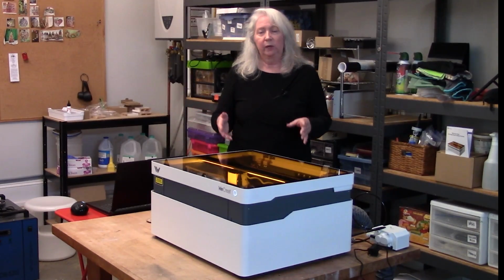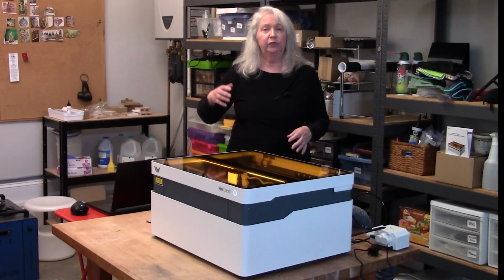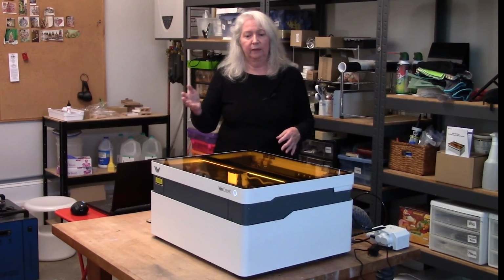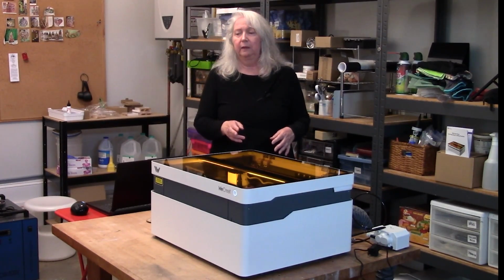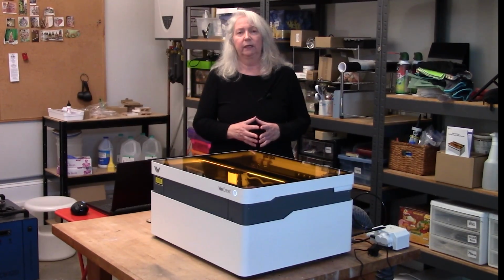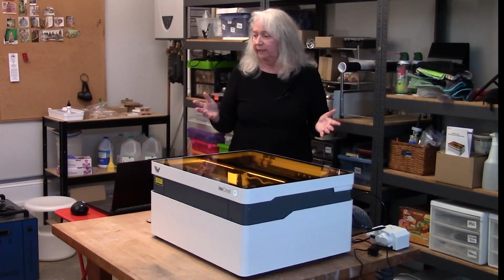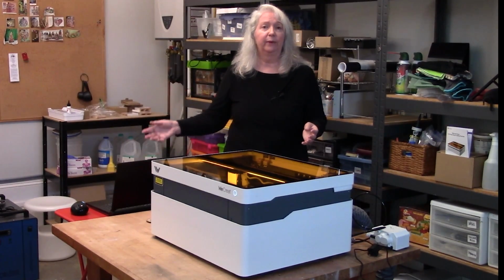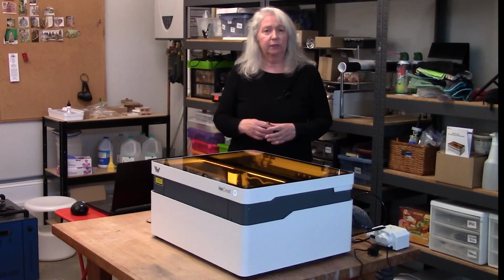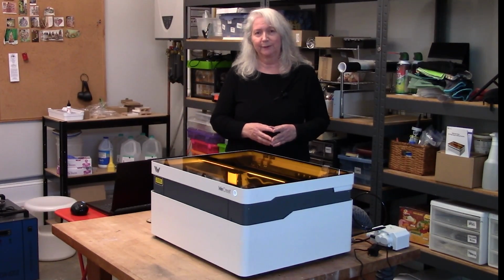If you feel 20 watts is not enough for you and you need a 40 watt, then that puts you into a category that this can't compete directly in. And you might think going up to that significantly higher price is worth it. So that's it. Now I'm going to fire up my laptop and do a couple jobs. I'll show you the software and I'll finish with my closing thoughts.